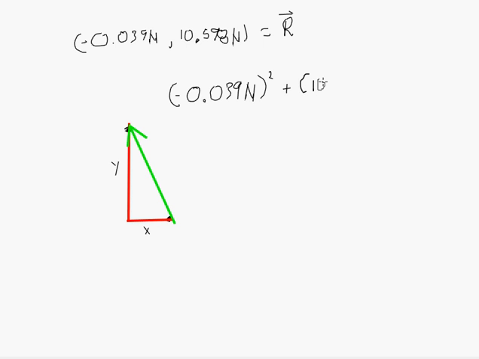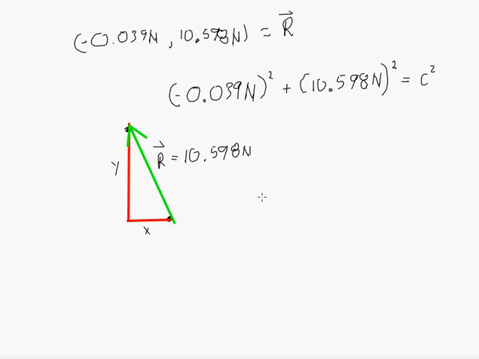So you should be getting the answer. I'm just going to write this up again. Equals c squared. And once we square these and take the square root, it's going to give us the length of our resultant, and you should get a value equal to 10.598. Wow, didn't really change much. No, it did not. But once again, some people really wanted to round this. I don't want to see you guys rounding values down to 0 because you're basically saying they don't exist. What if I rounded you down to 0? I'm just kidding. So this is the length of our resultant.